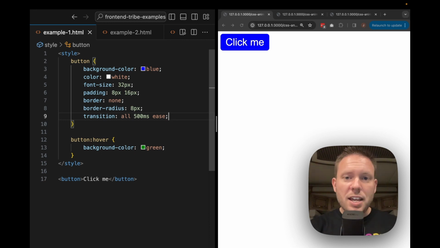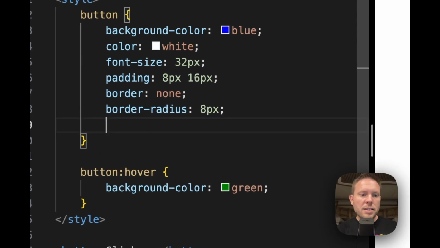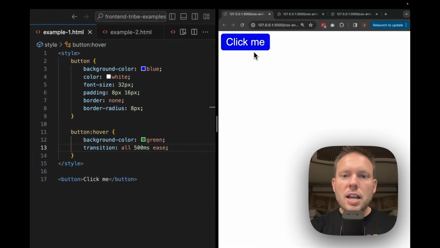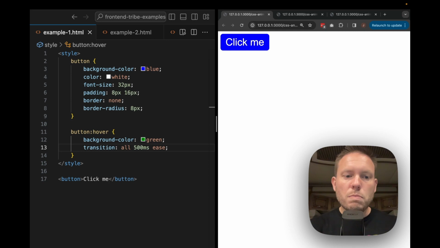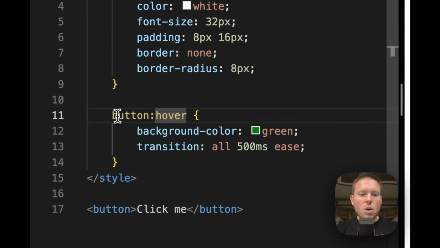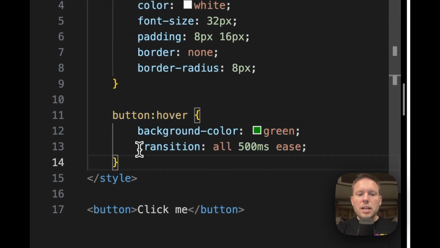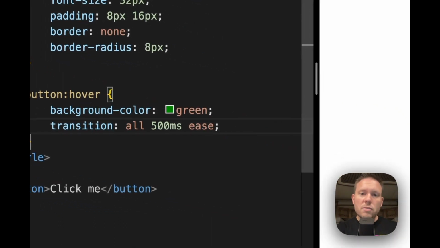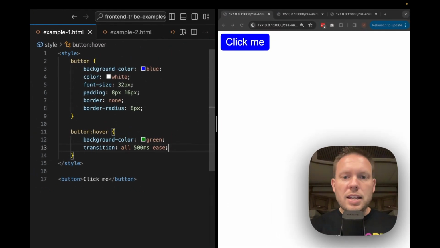One common mistake that front-end developers make, especially when they're getting started with animations, is they put their animation on the hovered state. So if I switch this from the base state, my base button, to my hover, what you'll see happens is it works really well when it's hovered, but as soon as I unhover, it doesn't transition back. And that's because this rule only applies on hover. So it will do the 500 millisecond transition, as you can see here, but as soon as I unhover it, that rule goes away and it has a very quick transition back to the base.